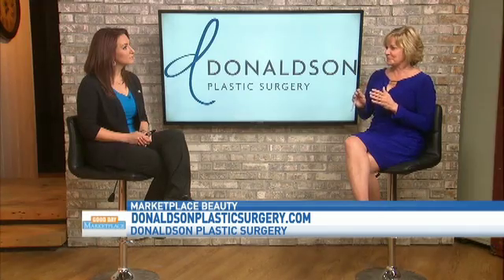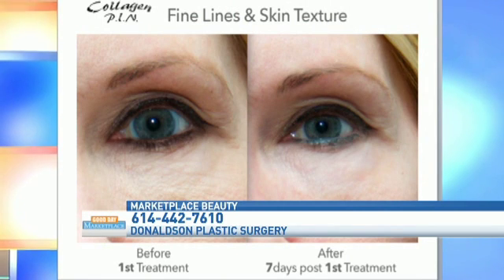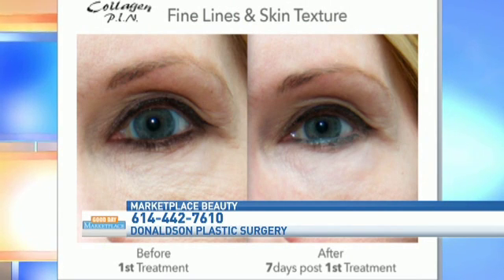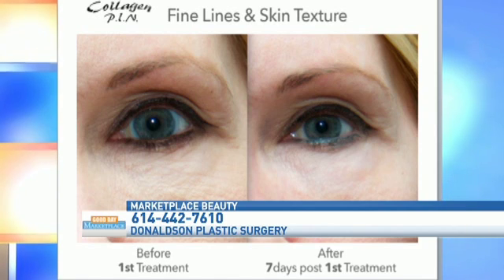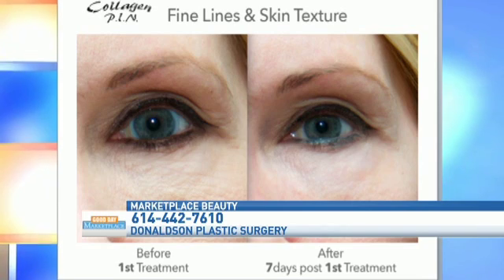Is there a person who's not a good candidate for this? That's the best thing about microneedling — everyone is a candidate. Even if you have older skin and maybe don't have the same elasticity, it's perfectly okay. It doesn't matter skin texture to begin with, it does not matter ethnicity, it does not matter any injury that has happened to the skin before. I heard it was Brad Pitt who did this because he was always bothered by pockmarks — yes, acne scarring is very greatly affected by microneedling, and we see that as a pretty common patient.